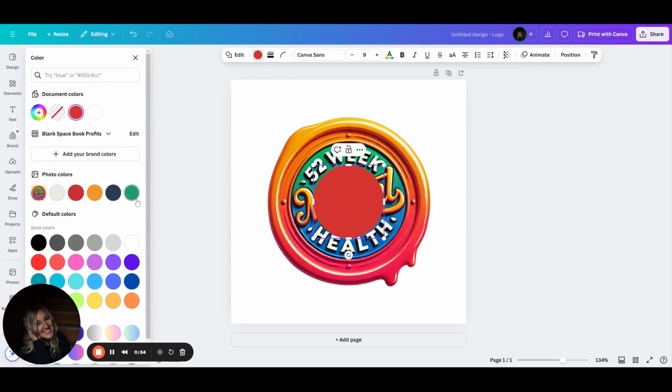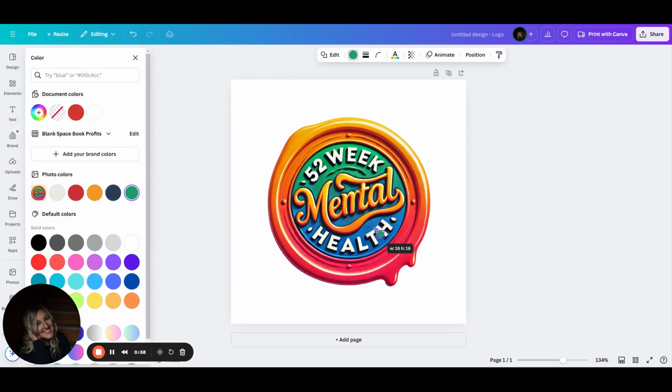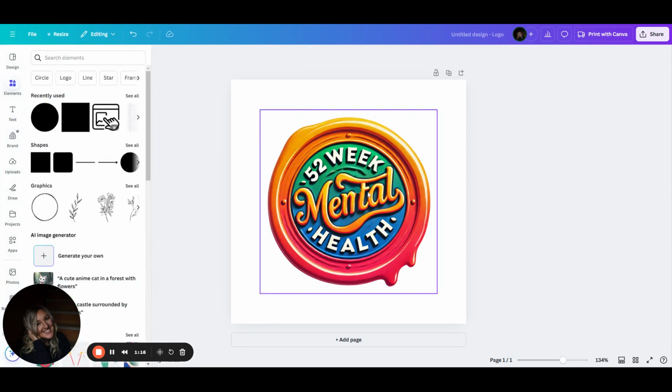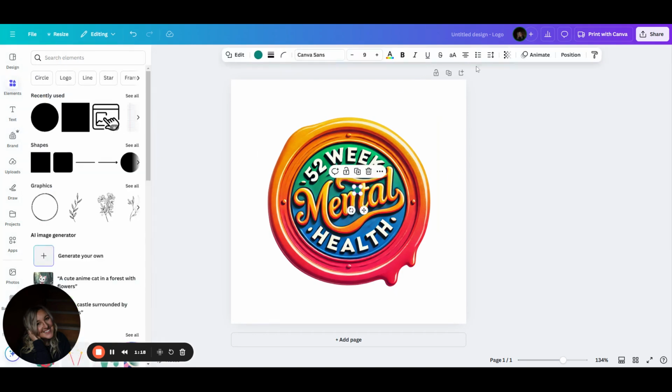And what I want to try to do is just come in here with this green and cover this up a little bit, okay? And let's go the eyedropper and get a little bit different color. Okay. And let's see what we can do to blend this in a little bit.